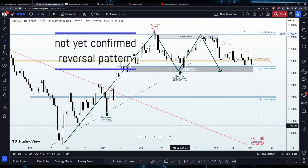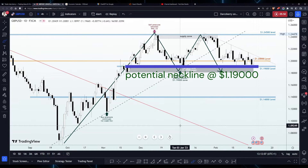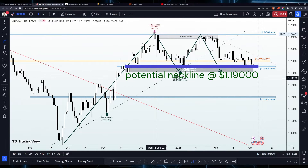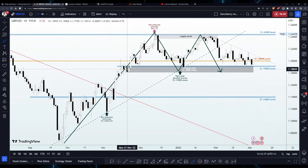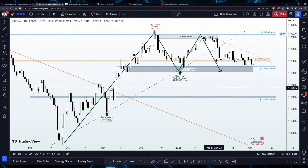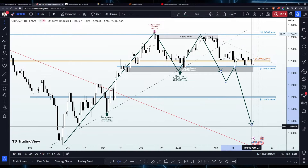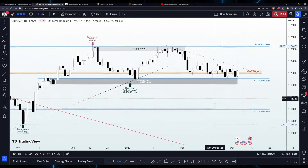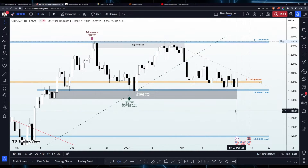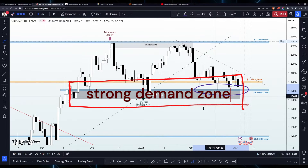With a double top structure like this, the next thing we want to do is identify a neckline that will guide our selling expectation. With the neckline at the 1.1900 level — a very strong demand zone which has been holding bullish momentum for the last 4 months — we need price action to break down that neckline area to give us a beautiful confirmation that this reversal pattern is valid. With the situation of things here and considering what has been happening in the last month, it is very obvious that the buyers appear to be very strong around the 1.1900 area.